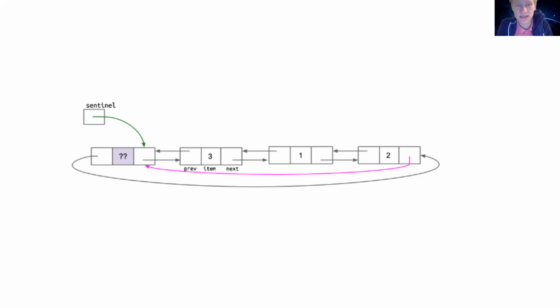Okay, sentinel.next points to the first node and sentinel.previous points to the last node. And likewise, the first node.previous points to the sentinel and the last node.next points to the sentinel as well. That makes it circular, right? Because you go from sentinel.next, .next, .next, .next. Oh, that's a sentinel again. Important to note, that's how we can tell if we're at the end of the list. If we start off at sentinel.next, which is the first node, and then we keep going across, if we get back at sentinel, then we know that we're at the end of the list.